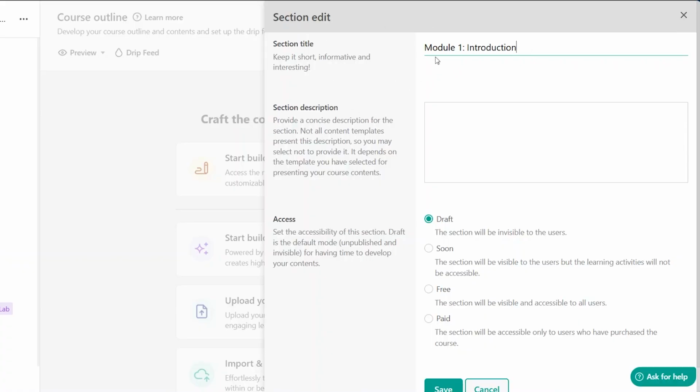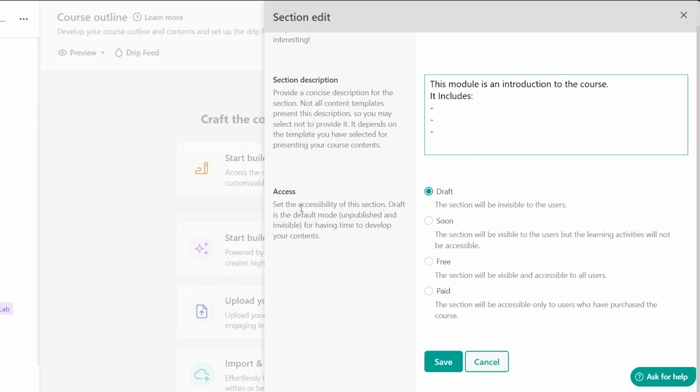So this is just one section, and then you have the optional section description. So you can provide a description of this section that you've created up here. It's optional. I do always recommend it to put in a brief description. So here I've put in a brief description of this module as well. It says that this module is an introduction to the course. And then if you want to add in more detail, you can put in it includes, and then you'll start noting down all of the things that it includes. It could include an ebook, it could include a video, a quiz, or a PDF, whatever it includes, you can start noting that down. And you can do this for all of your sections.